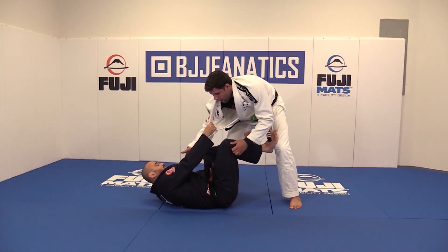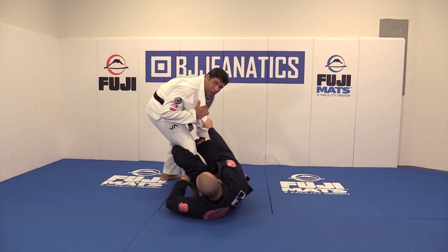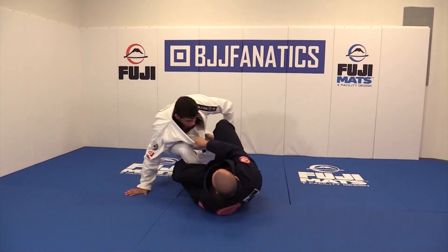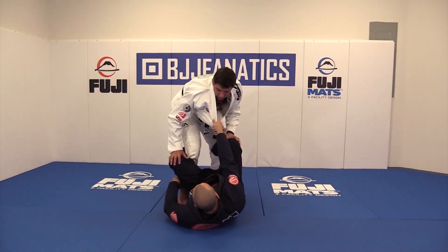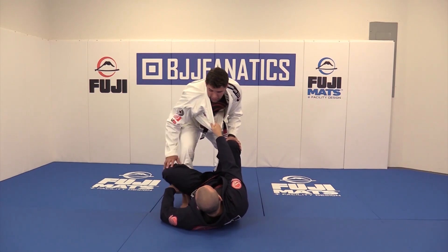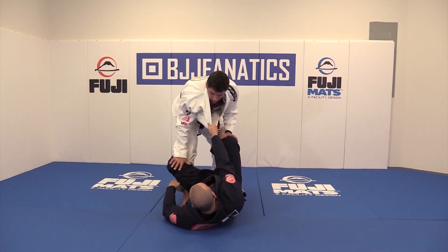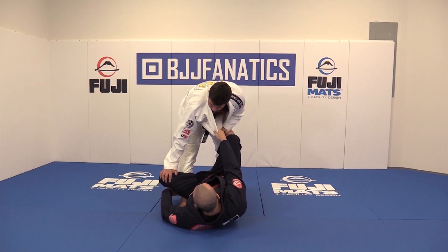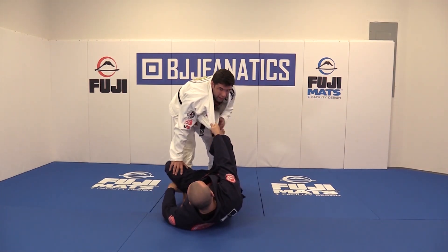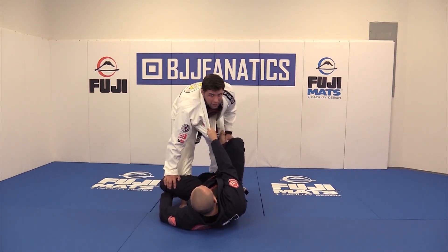First, the De La Riva — because when he has the De La Riva, he's going to put pressure on me and make me out of balance. Plus he has the legs, so he's going to take my hip down and start working. What I like to do here: always my knee out — don't let him get inside of my leg. Make sure your knee is out. I like to put my heel on the mat and straighten my leg. When I push down, I take that hook out. If the guy has a strong foot and you can't take it off, I like to use my free hand just to push.